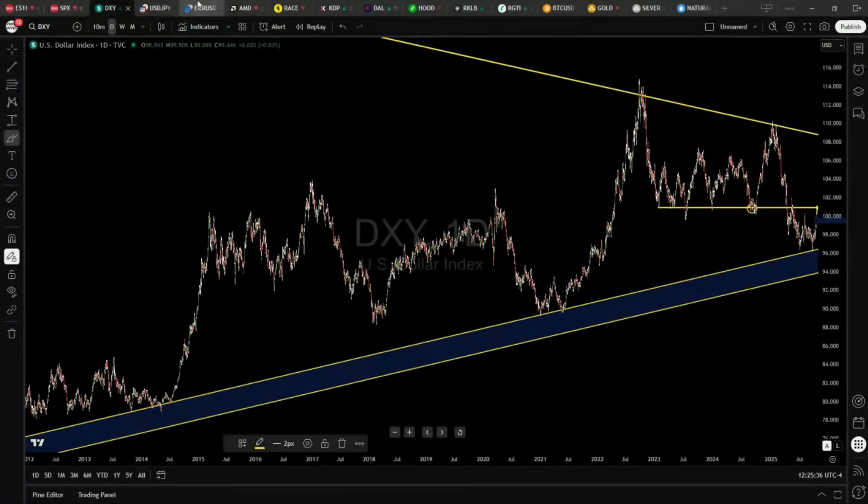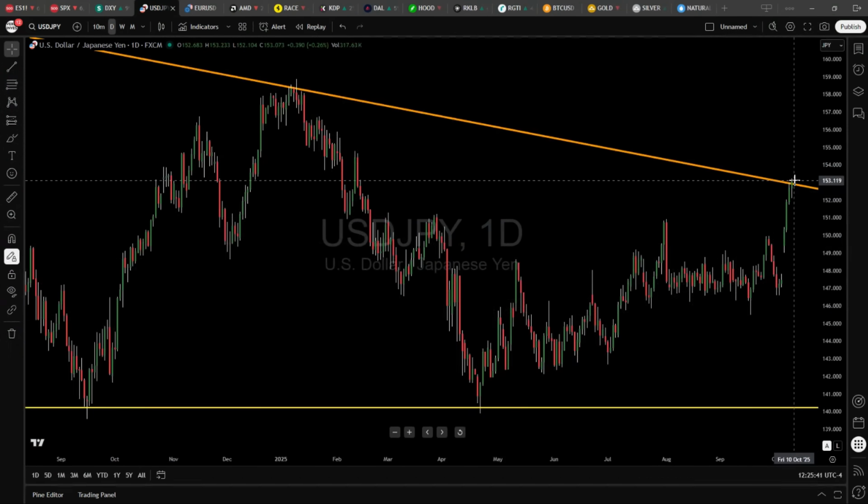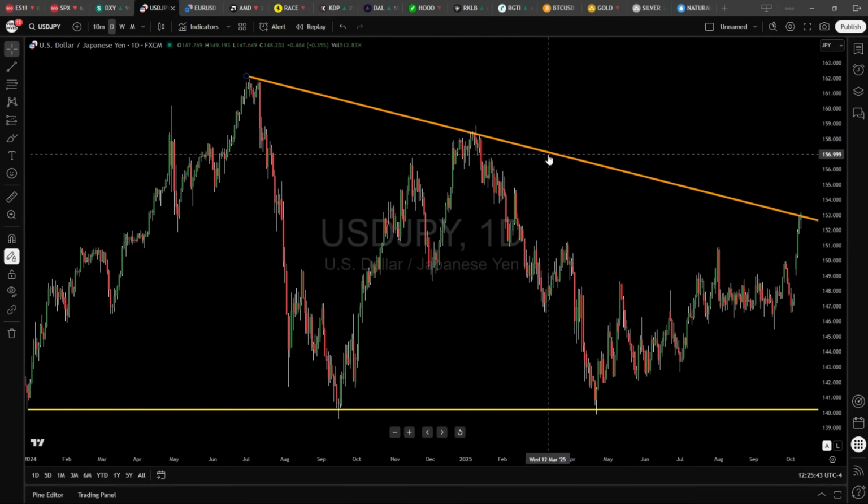Okay, let's go to the dollar yen. Look at where the dollar yen is. So the dollar yen, what a rally on the dollar yen. And what this tells us, by the way, is that the yen has weakened substantially against the dollar. Now, why? Well, number one, the dollar's had a big move. But number two, the Japanese just had an election about a week ago where they elected someone who is much more dovish on policy, not as much of a hawk on raising interest rates and tamping down spending.